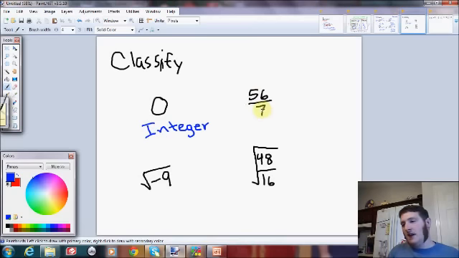So what about 56/7? You might be tempted to go with rational because it's a fraction, but on tests like this, they're going to be sneaky occasionally, and throw a fraction at you that maybe you don't immediately realize simplifies. And 7 times 8 being 56 is probably one of the multiplication facts that people are most likely to forget. So the most precise name for this number is actually 8. 8 is a better name for this number, and so we should say that it's a natural number.